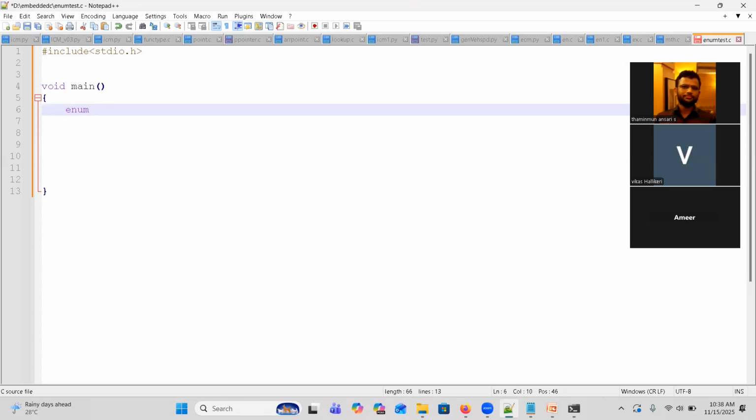You cannot use mixed case. That is not the practice. I think we tried with different cases and everything fails. Only if we have it in uppercase, it works. So always use the enum name in uppercase. That is one of the rules of thumb that we have to follow.